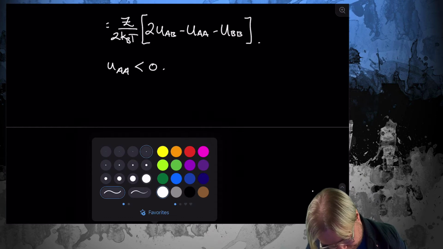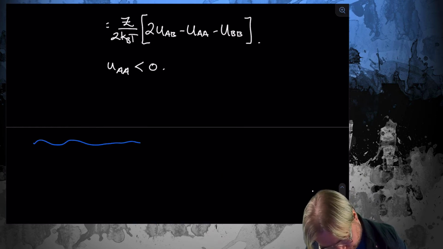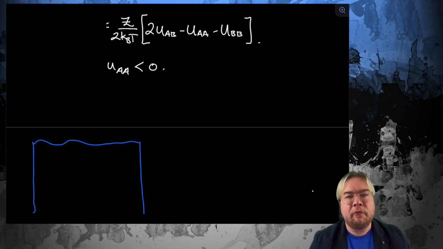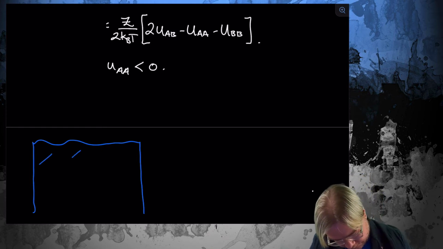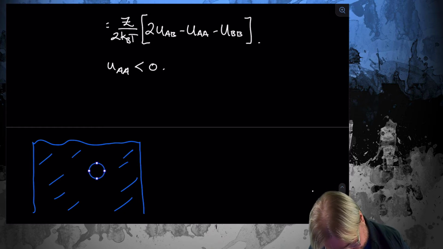One way that we can do this is we could look at a system. I think A was blue, but if it wasn't, then forgive me and make the appropriate substitutions as necessary. But let's look at a system that is all A. So this is all A particles in here. And let's look at just a single A particle in this system.